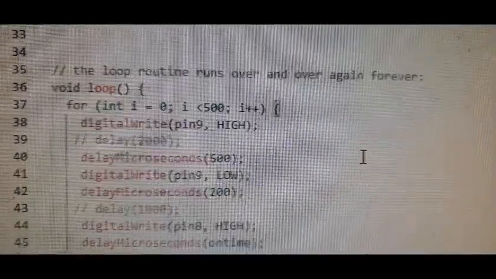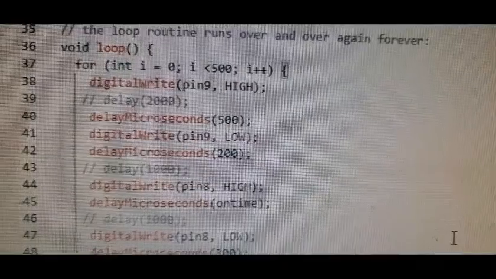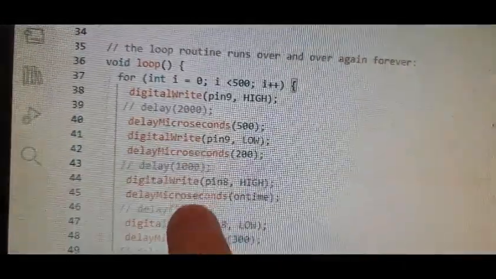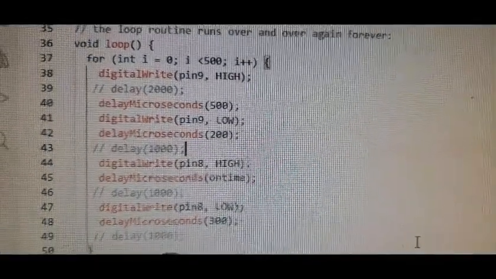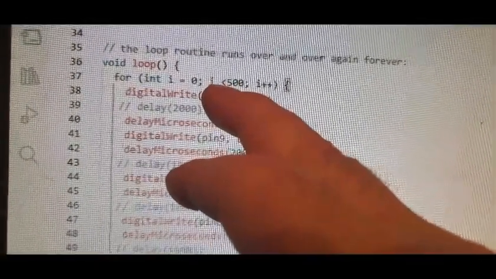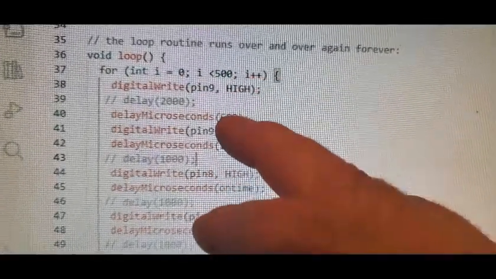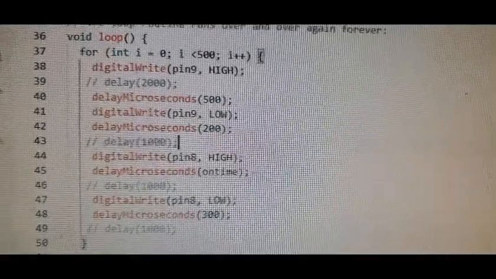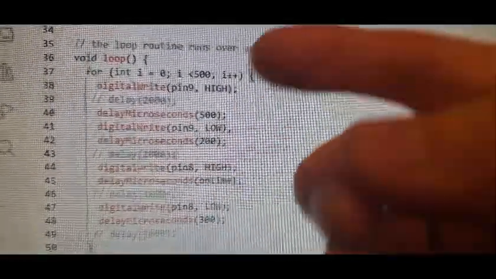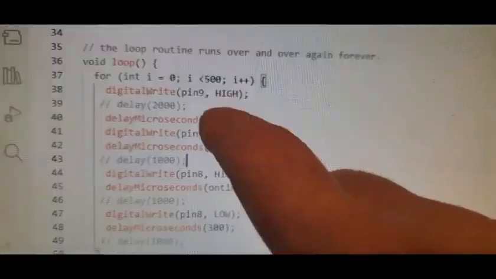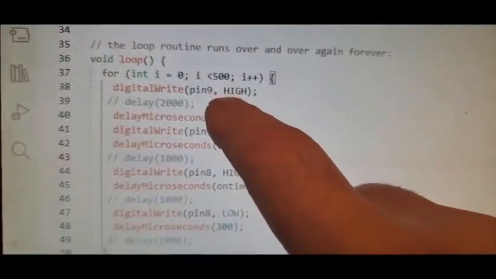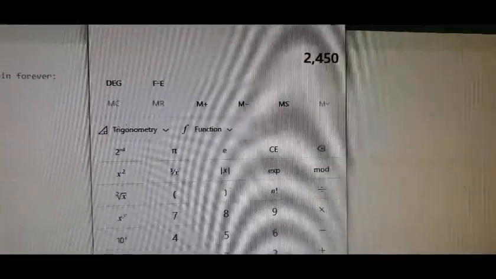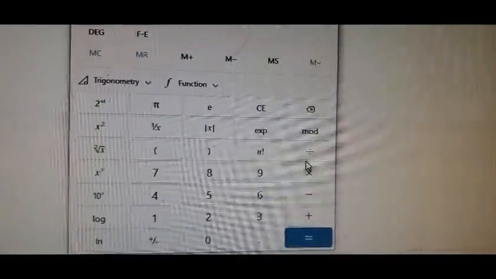So there's 2,450 microseconds that occur for this to go from here to here. And then the process starts over again. And what's the first thing that happens? You charge the cap again. So 2,450 microseconds. So 1 over that, this isn't the resonant frequency, but 1 over that is the number of times in a second that the cap gets charged. So 2,450 microseconds, and they're microseconds.